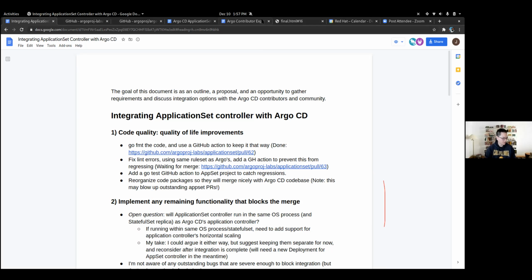I think we should be able to turn on Snyk for app sets. Alex, do you know if that's possible, or Jan? Yeah, sure is. But I think someone from the GitHub organization administrators needs to install the Snyk application for Argo Proj Labs. Then it will be possible. Okay, so why don't we start doing that and turn it on for app sets, so that those issues will get resolved ahead of time, before a potential merger of the code base.